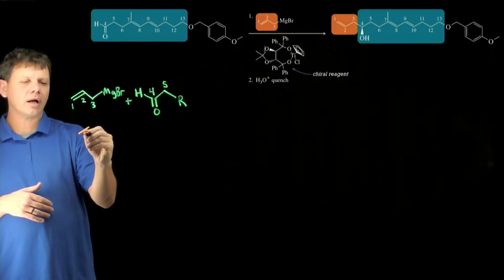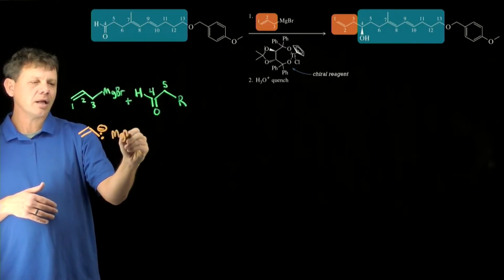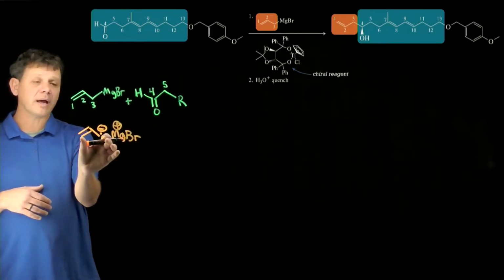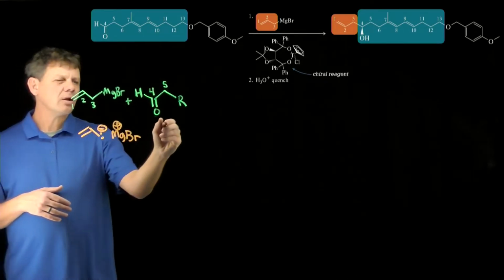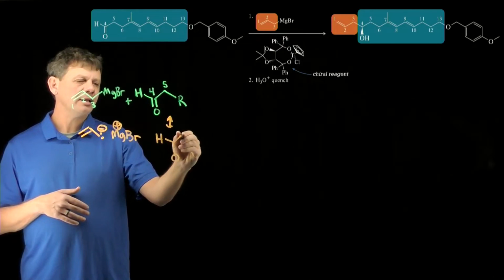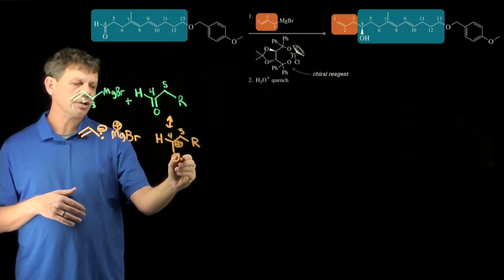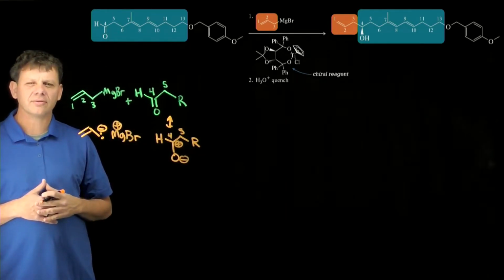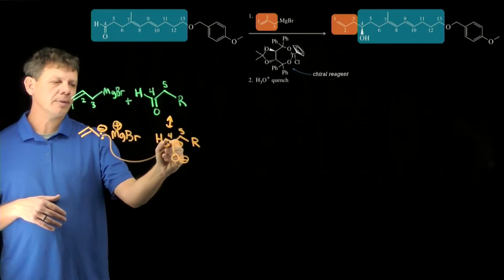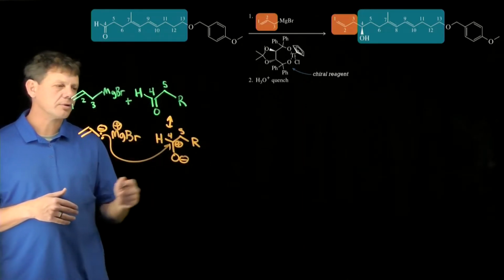Now, we can draw our Grignard reagent, or think of our Grignard reagent, as if it's ionic, an ionic bond between carbon and the magnesium bromide cation. This reminds us that that's a nucleophile. We can also take this aldehyde. We don't have to do it this way, but we can. We can draw what we call the zwitterion resonance structure, where we put a positive charge on carbon and a negative charge on oxygen. This makes this mechanism really easy to draw, because now we can just show this lone pair attacking the positive charge in this zwitterionic resonance structure.